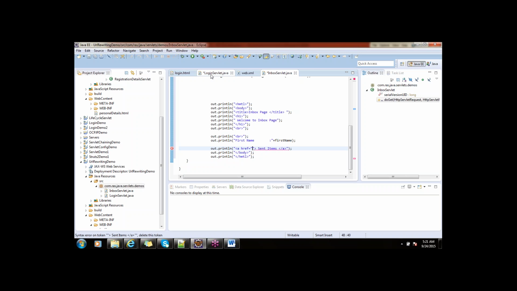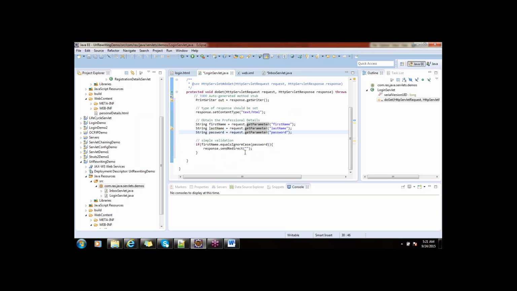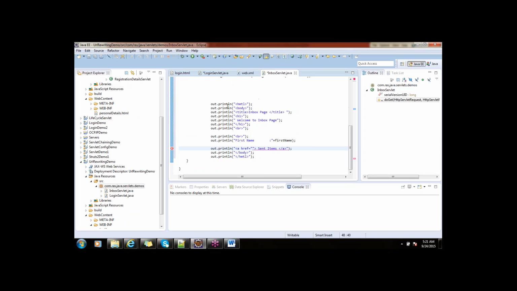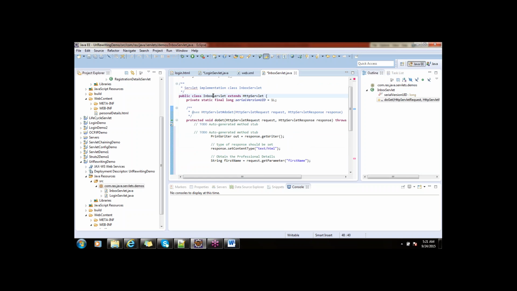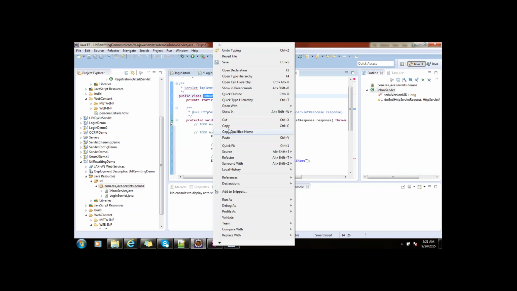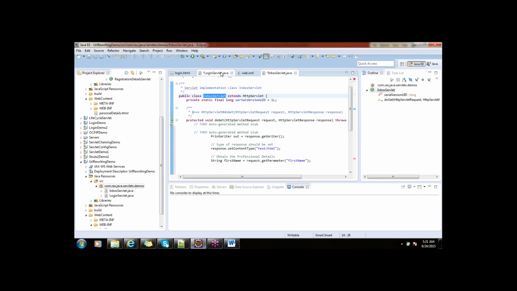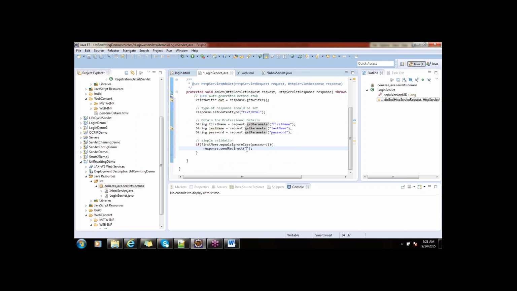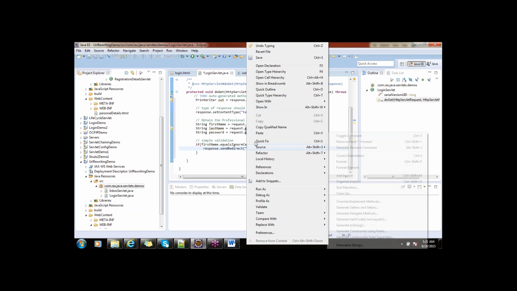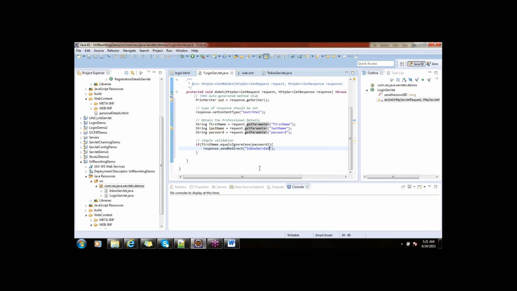So before that, in login page, I need to fill here the inbox name. That is nothing but the class name. Actually, it is the URL pattern. Paste. Okay, it goes to inbox servlet.